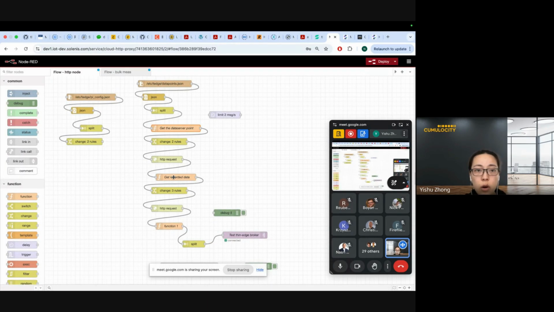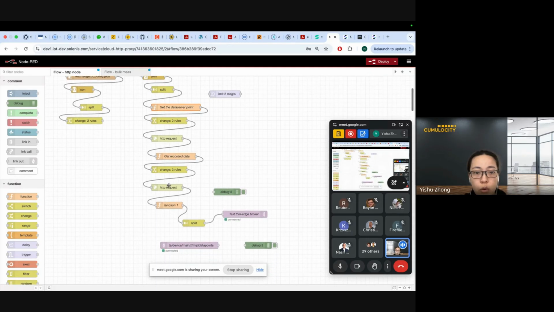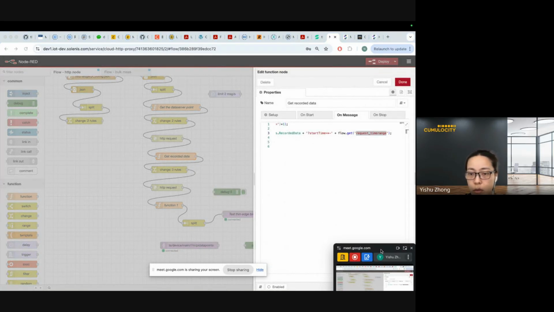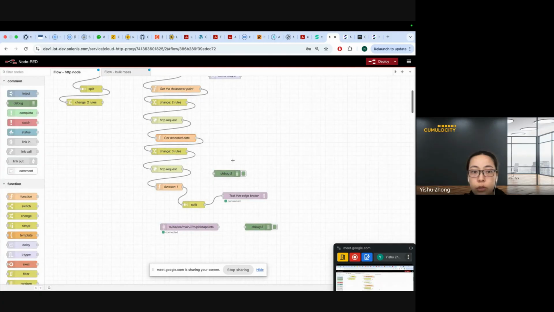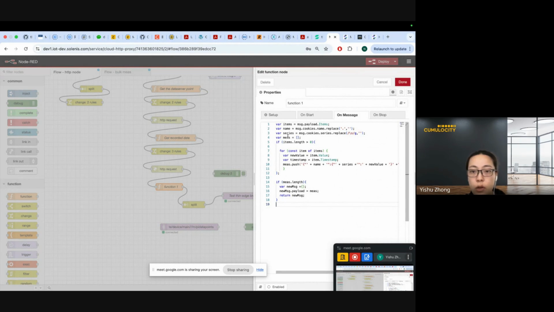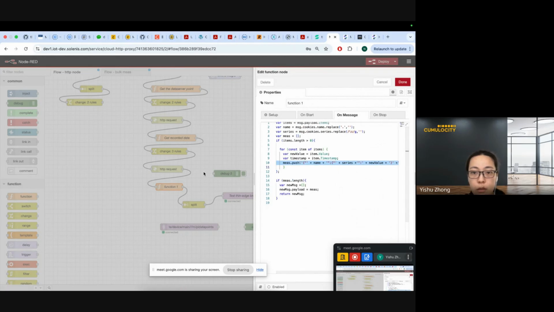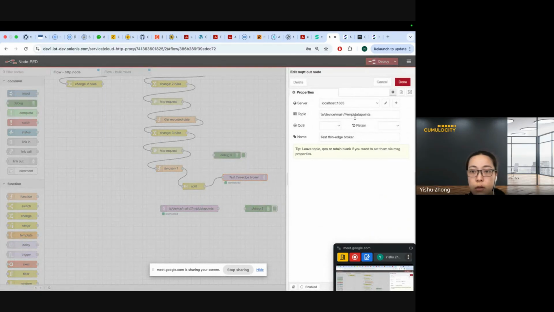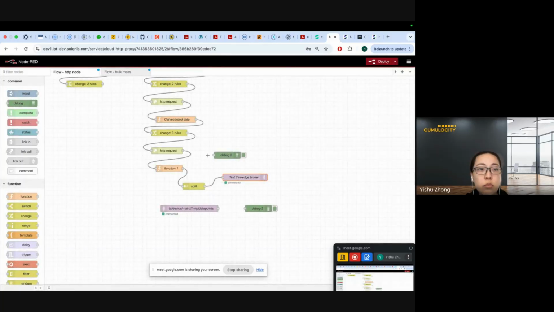After we have the URL of each point, the flow will get the recorded data for each data point, and this setting is also from the configuration file. Then after the flow gets the response, it will convert the data into simple measurements and send the measurements separately to the Solenis measurements topic. So that was the first version.